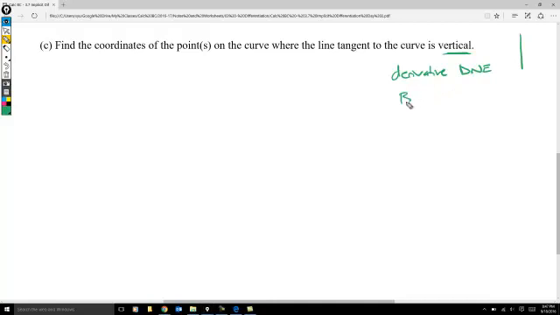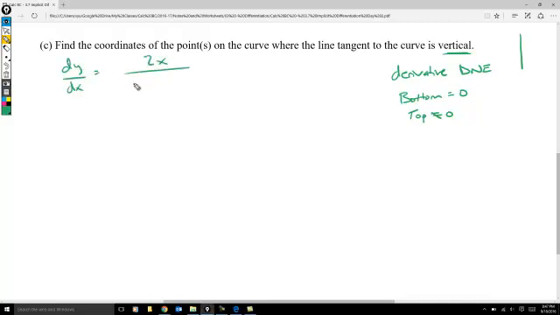And in order for that to happen, I need to be dividing by 0. Right? So I need the bottom part of my derivative, the denominator, to be 0. Okay, but furthermore, I need my top to not be 0. Okay, so remember, if you're dividing 0 over 0, that's indeterminate form. And that just tells you that something's happening, you need to do something to get the answer, but it's still okay. Okay, but if you're dividing something whole by nothing, that's no good. That's a DNE situation.